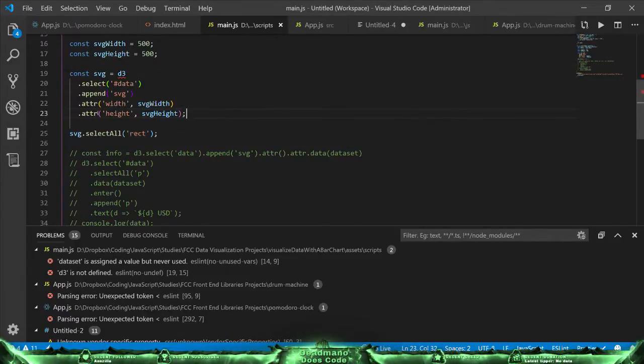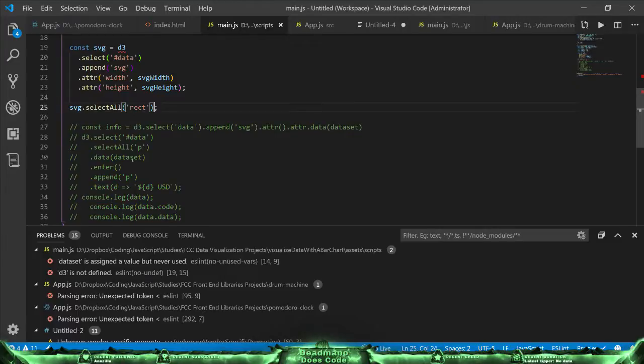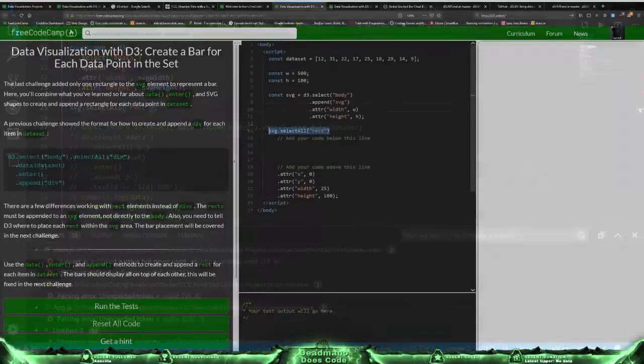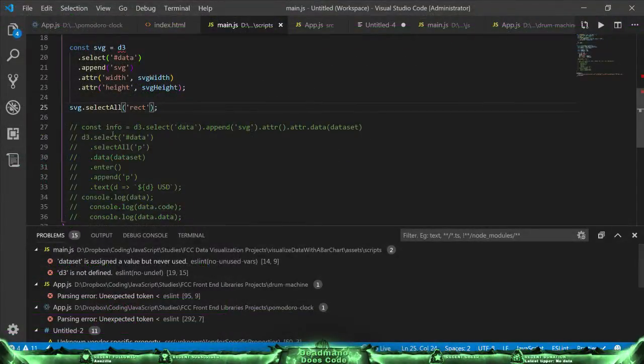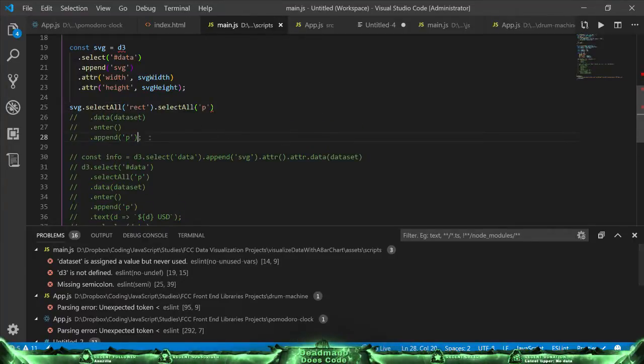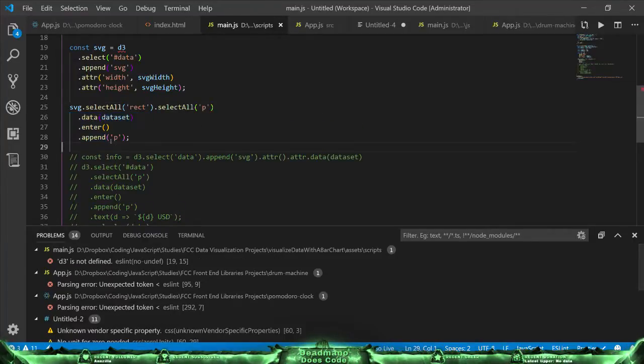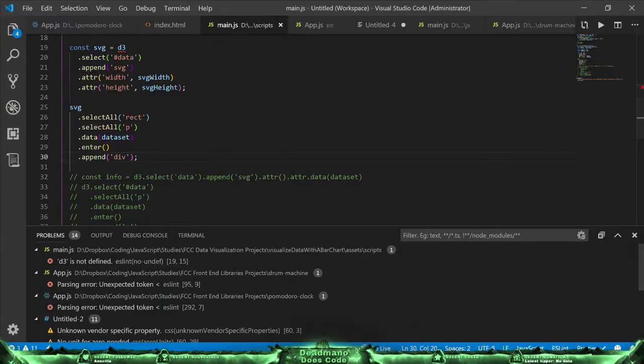So svg.selectAll rectangles. And we could use divs as the example.